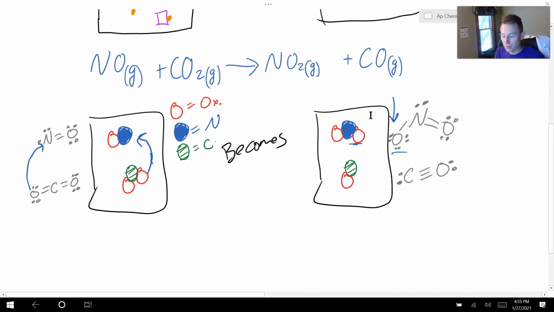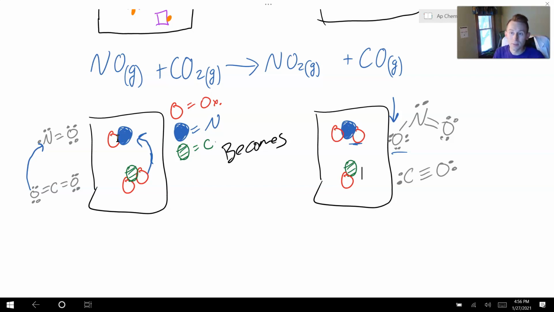So you can imagine that this molecule is going to collide with the molecule on the top, and if the conditions are just right, that oxygen is going to whoop and attach itself to that nitrogen by means of a collision. And so that's one of the requirements that there needs to be in order for this reaction to take place. Now there are two other things that also have to be in the right conditions in order for this reaction to take place. But the collision is the first one, and then there's two other requirements that have to get met.